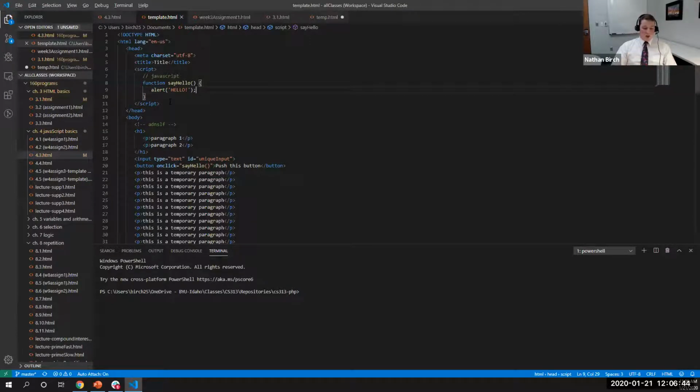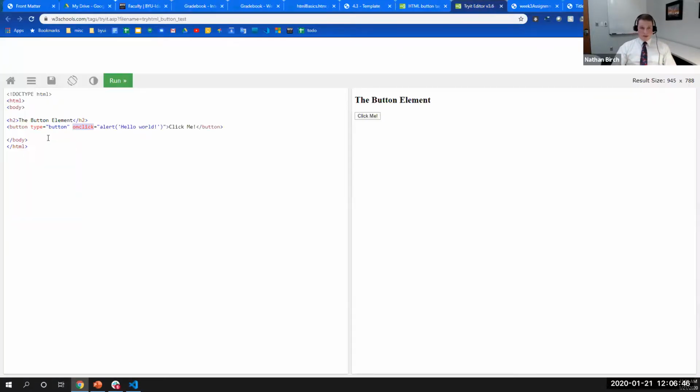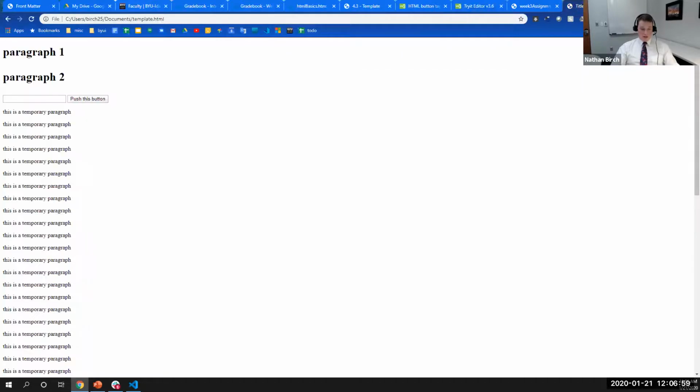Now you'll notice in the W3 Schools example, they just typed an alert function right in here. So instead of calling a function that I made inside my script tag, it just called an alert function in JavaScript. And as soon as I click this, it'll alert hello world. Well, if I refresh mine, I can push my button and it says hello.